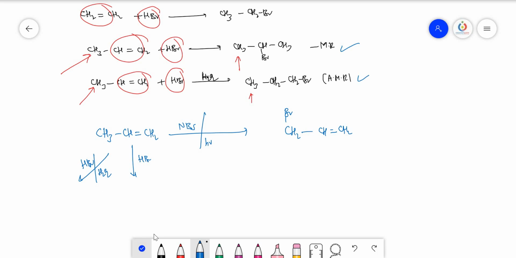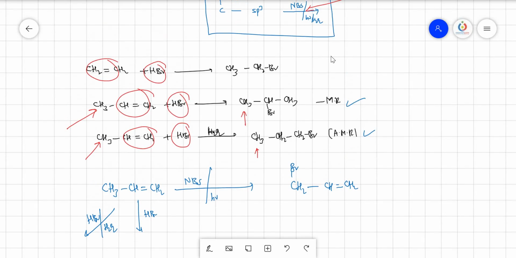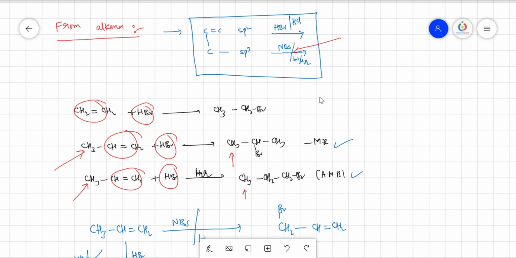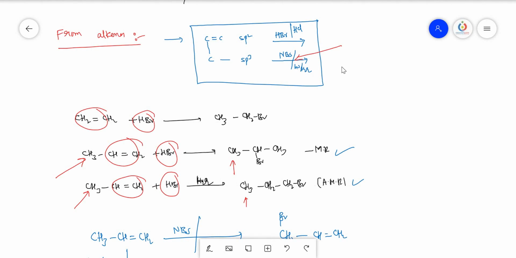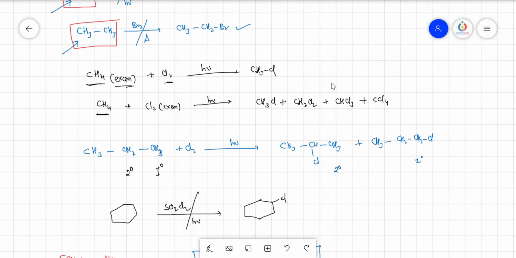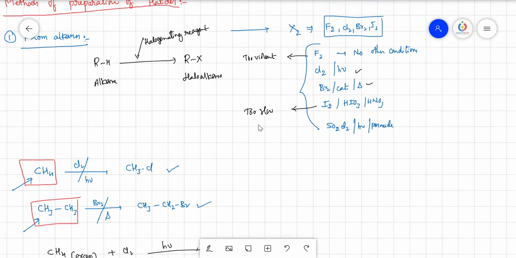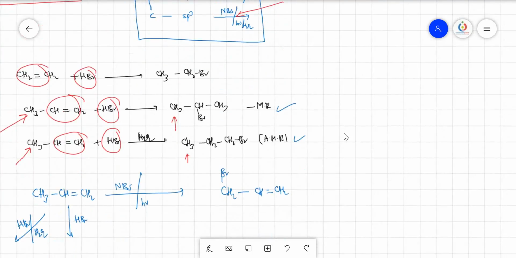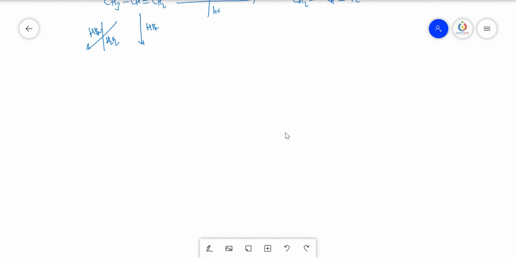So you must be very careful in selecting the reagent in order to get the required product. Whatever product you want, based on that you have to take the reagent. So reagents are so important. Remaining are just example reactions. Example reactions we can write anything, but what is important is how we are going to convert them into the required product.